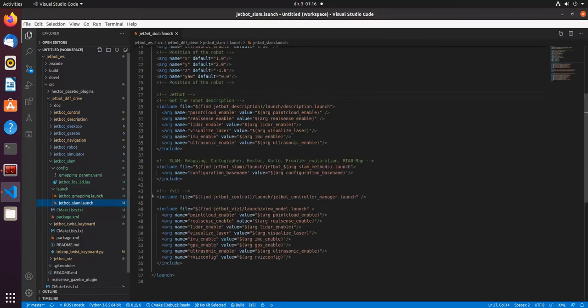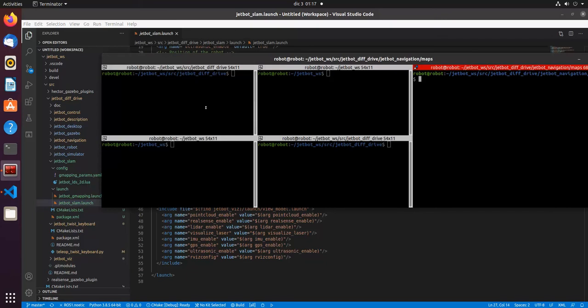As you know, we will implement other SLAM algorithms like Carto and Hector. That's why I have this argument, because all the files will be jetbot_carto, jetbot_hector, and so on. So this was the first test to see the algorithm work. And let's launch it. I will only launch it because I have a separate video on how to use it.